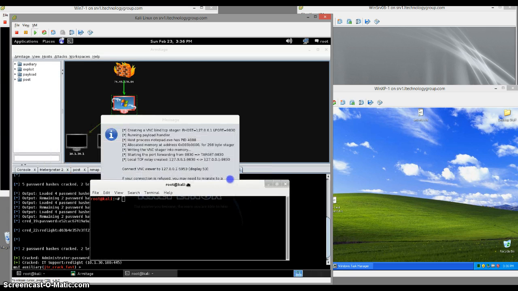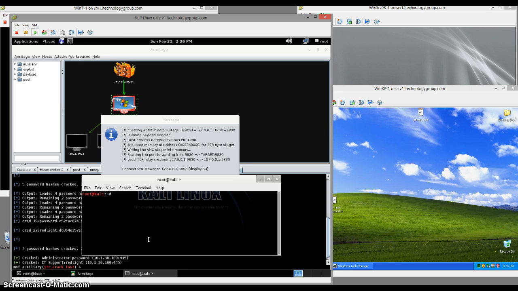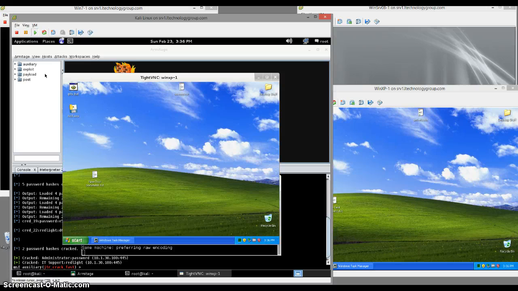VNC by itself is a normal industry-used remote control tool. However, hackers use it as well, and they have the capabilities within Kali Linux to make it very discreet, where the end user wouldn't even realize something's running like that. So I'm going to show you how this is done. The very first thing you have to do is launch the viewer, and the viewer that I use here that's built in is called Xtightvncviewer. Since we already have established our secured encrypted tunnel, we simply point it to ourselves through port forwarding, and it's going to recognize what port number we're going to use and forward it right along. So we're using the loopback adapter, that port number, press enter.